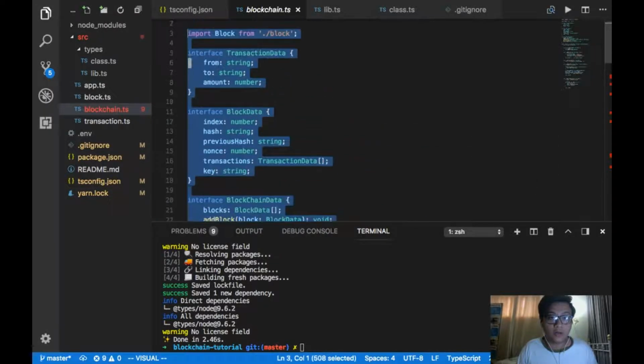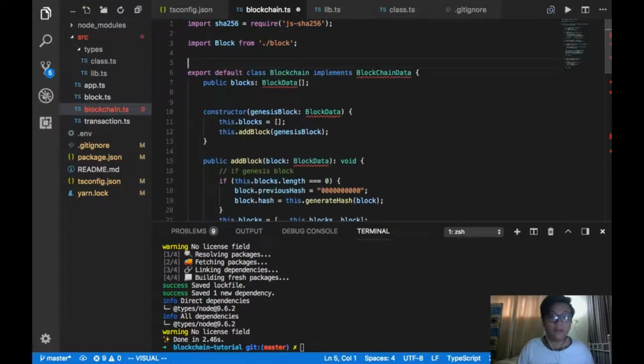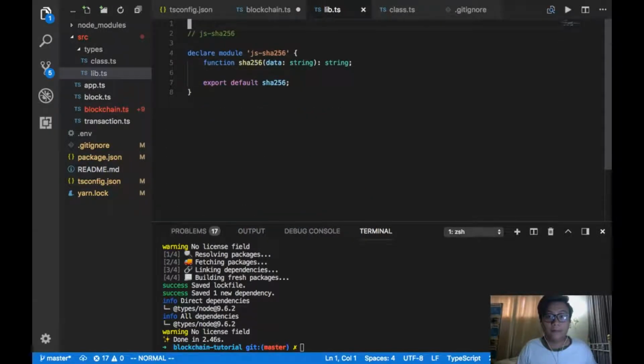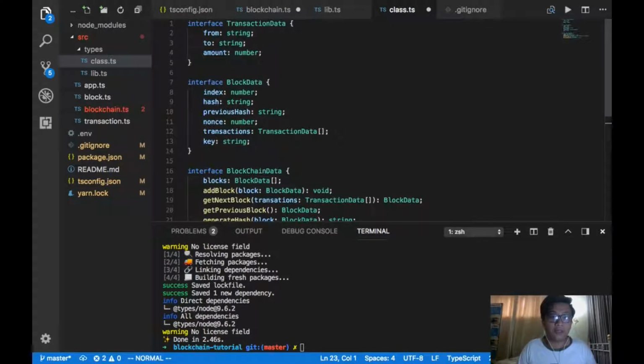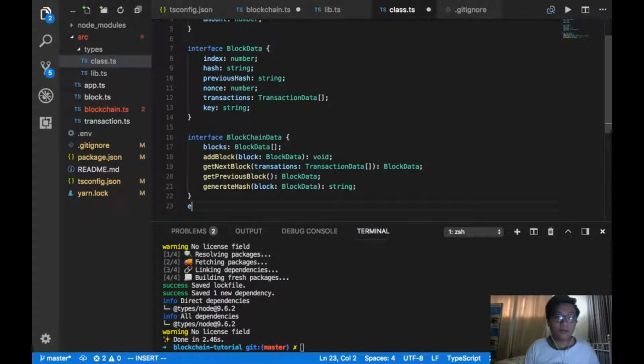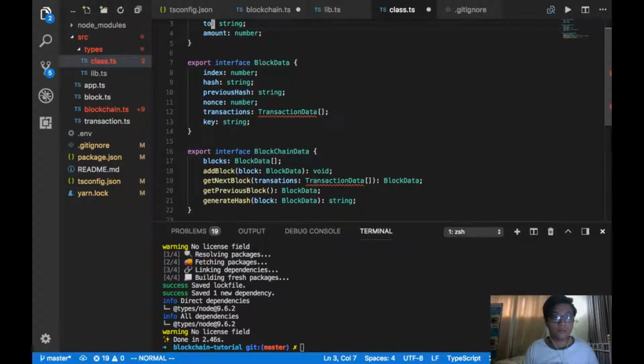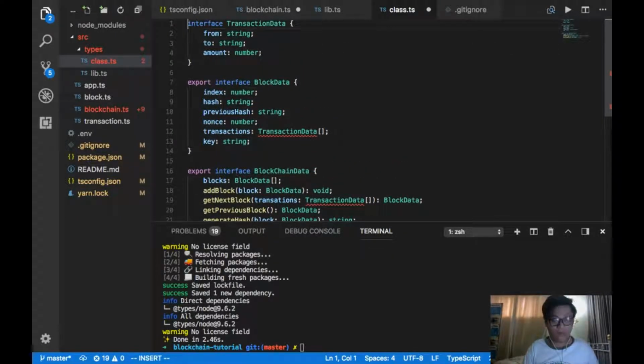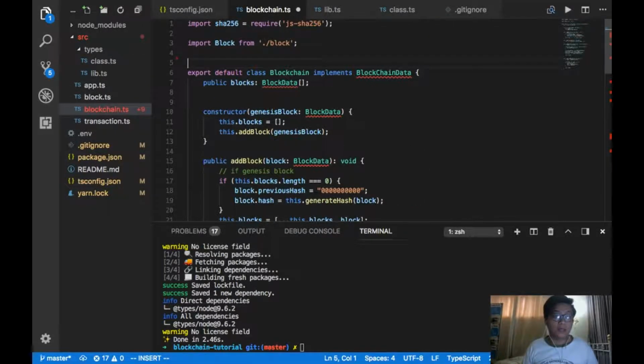So this is gonna save it into the class.ts, and then what we need to do is that we export it out. Right, so once I export out everything, I just need to import it again.